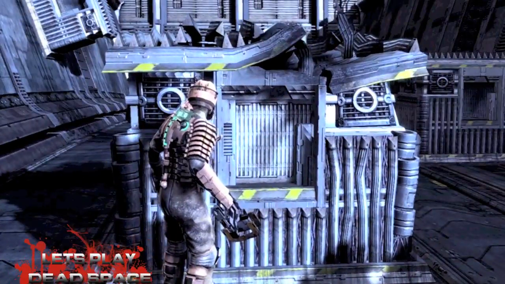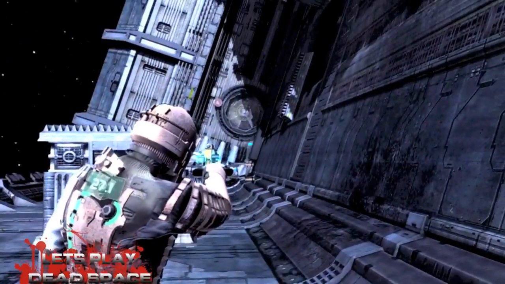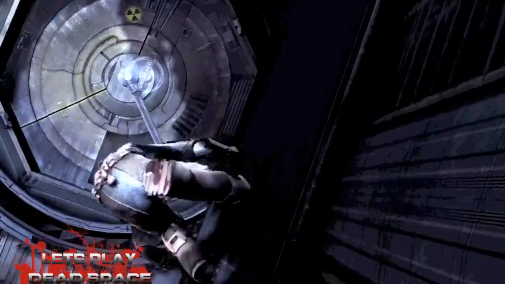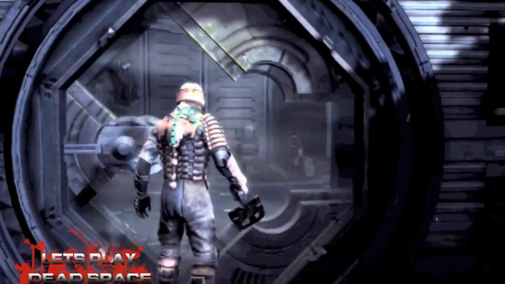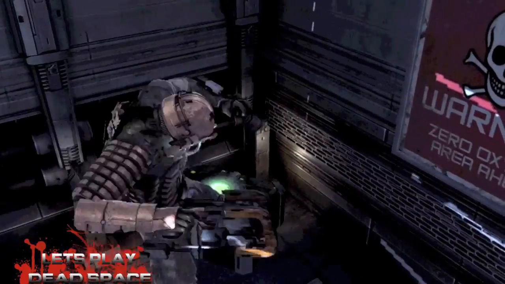Basically what I'm planning on doing is, okay, it seems like it's done, so I'm gonna leap here and make a jump here. And we're good. So crossing it is not really too much of a problem. Use the zero gravity to your advantage to be able to make quick leaps across.